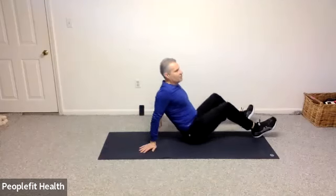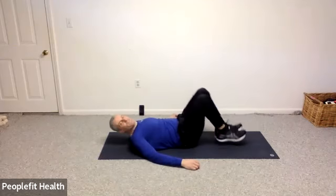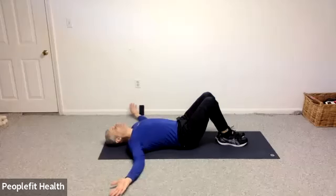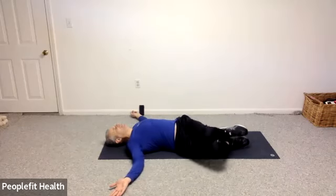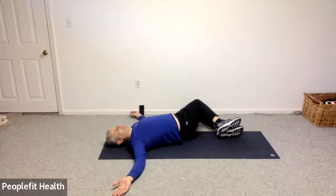4, 3, 2, and 1. Let's come on down. Let's come right onto your back. We're gonna do a nice little warm up for your lower back. Feet together, knees together, arms out to the side, and we're gonna let the knees drop from one side to the other, please. Just letting them drop side to side.